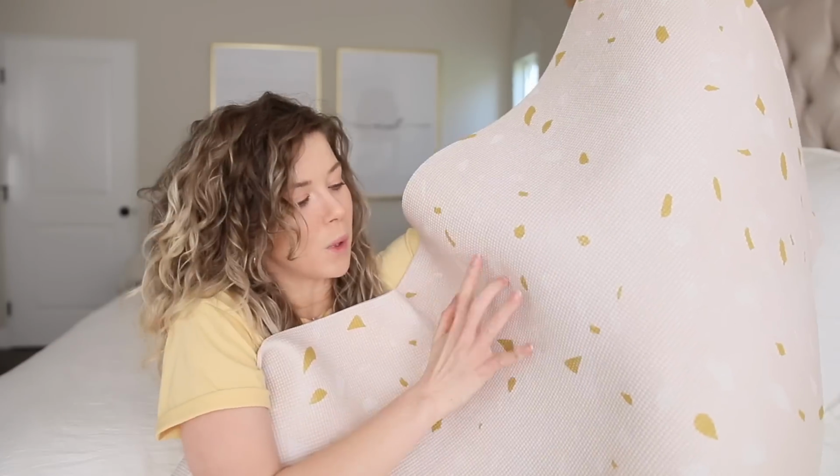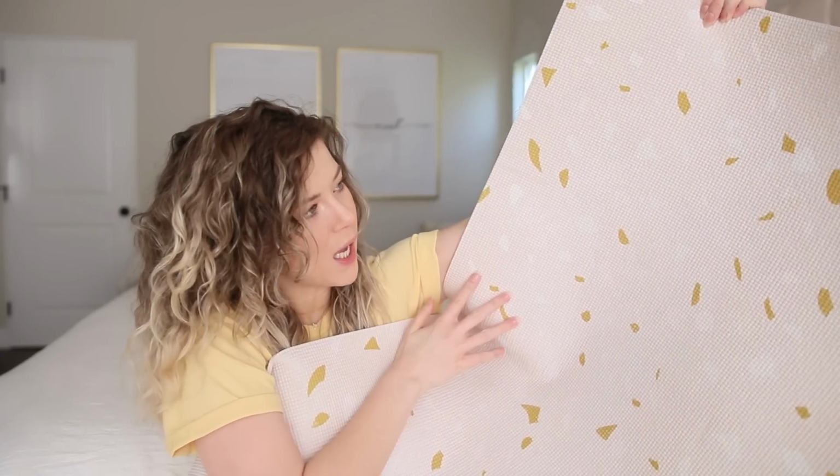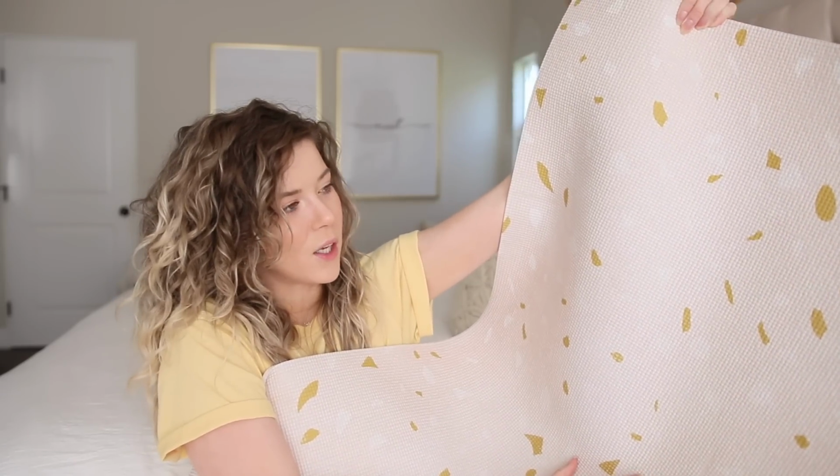And my last workout favorite, probably should have rolled this up, is my yoga mat. Woo! This is from Society 6, and it's a peachy pink terrazzo, I don't know, Mandy Moore's kitchen. Did you see that video? Beautiful home. It's a really cool print. I wanted to find a yoga mat that wasn't incredibly expensive. It's definitely not the thickest yoga mat in the world, but I'm also not using it for yoga, and I'm using it on top of a carpet, but I also like it because it's cute, and they have so many really pretty prints and all that stuff.